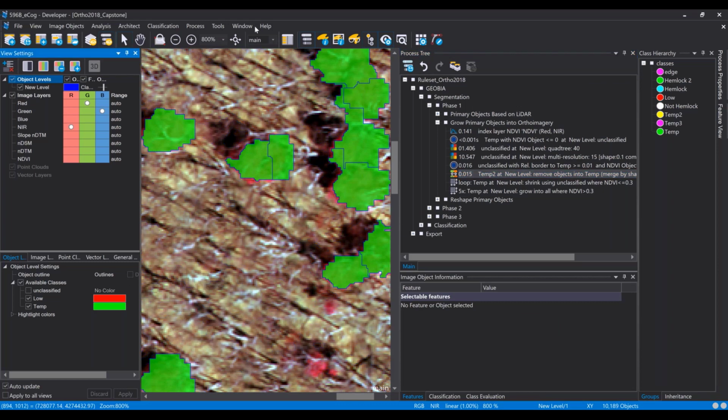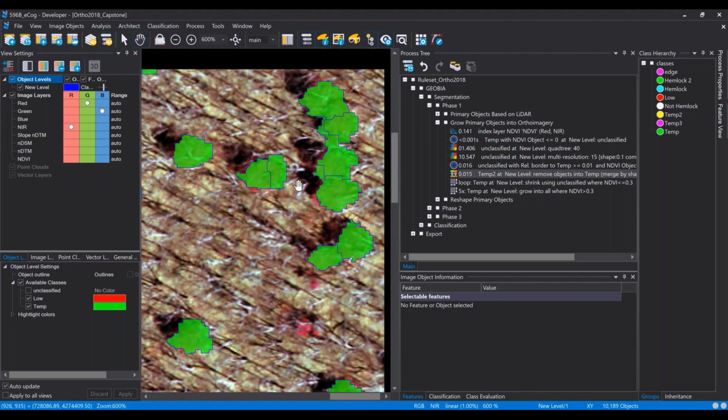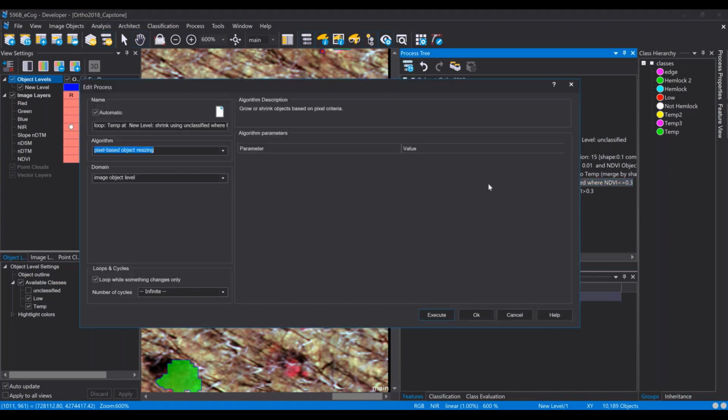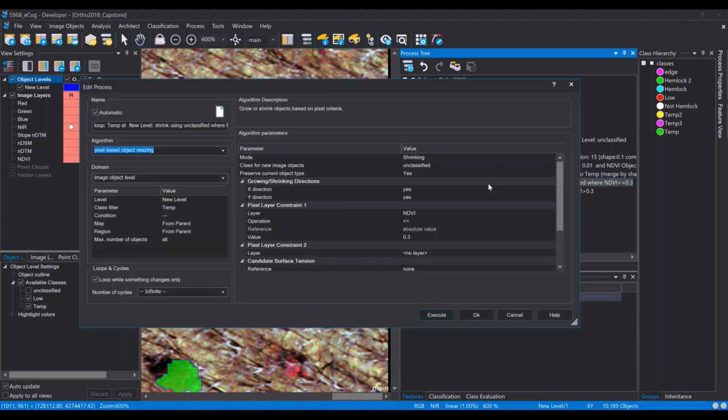And so at this point, I started to notice that I'm starting to get the trees a little better, but I still have a lot of area on the back ends that include a lot of non-tree area. And so how I got rid of that was I used the algorithm called the pixel-based object resizing.